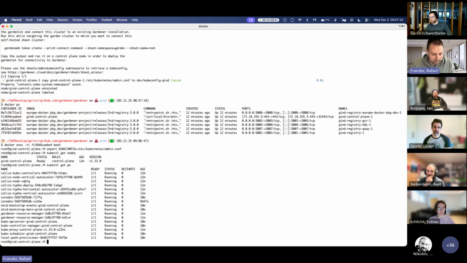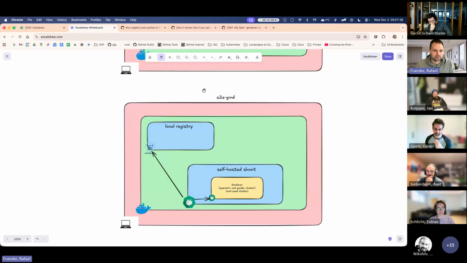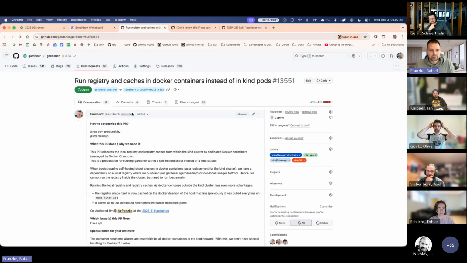Yeah. And the next step here would be then to deploy Gardener into it. We have also done that last week. It's not part of this branch currently because we have faced some challenges along the way that we first need to resolve. So the current status is that we have opened a couple of PRs here, basically prerequisites to lay the foundation for the setup. Yeah, and those have to be merged first.